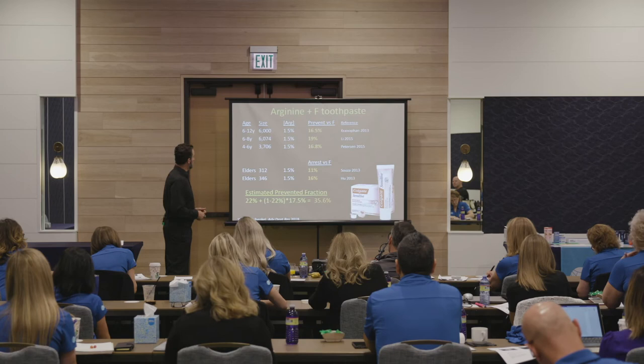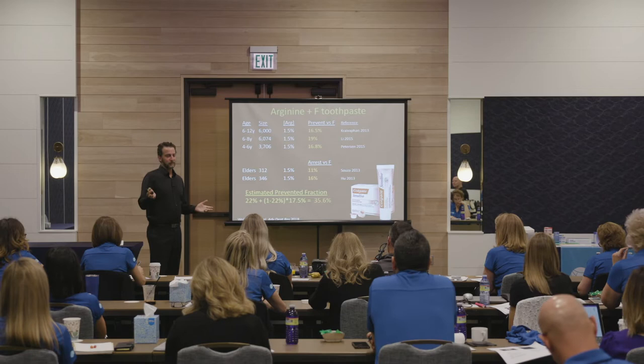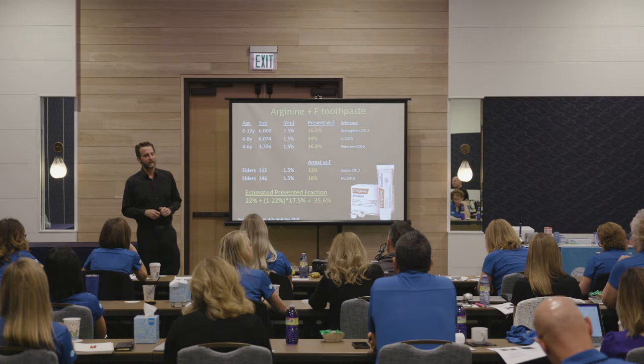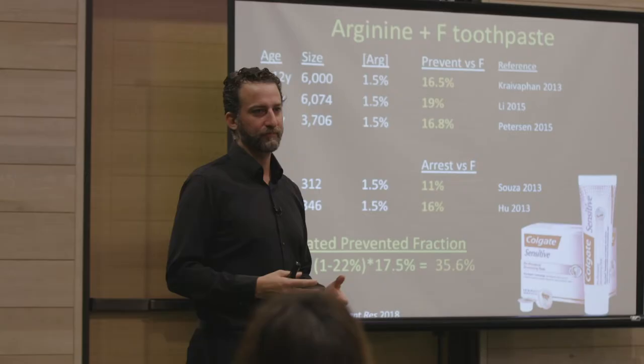This is a complicated slide. I'm sorry about this, but this is, as far as I know, still the only summary of arginine. Anybody know about arginine? Where's arginine? Where do we interact with arginine in our lives? Anybody ever build muscle? That whey protein, the big muscle milk, is mainly arginine. So it's in protein. And so proteins are made up of 20 different amino acids. One of them is arginine.